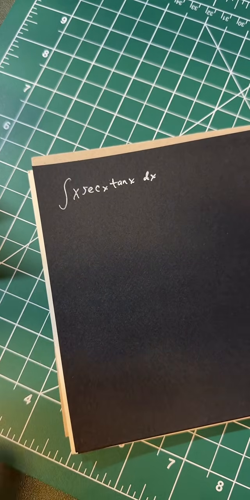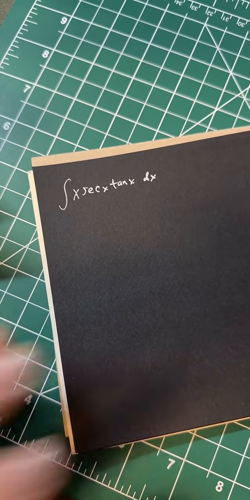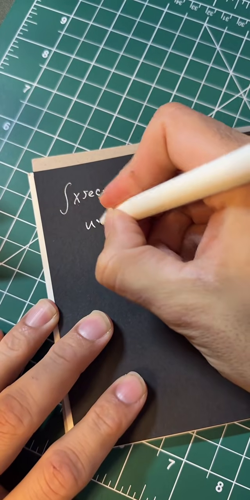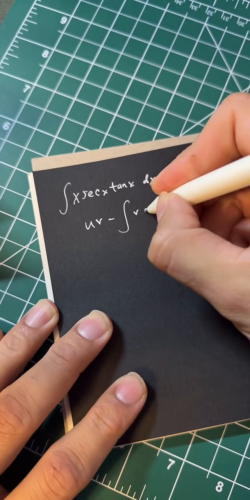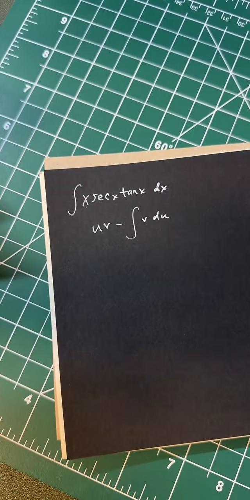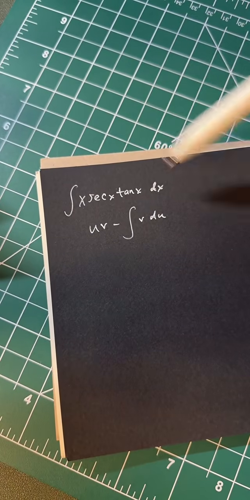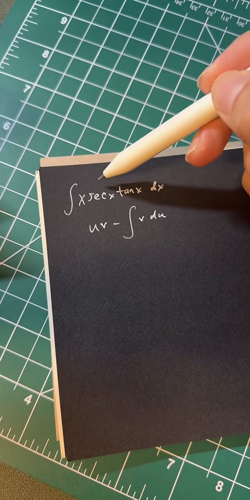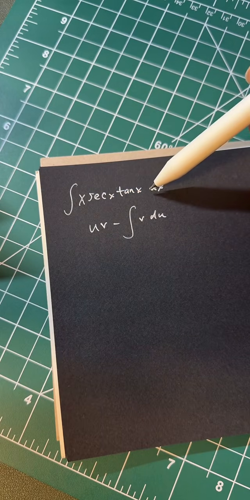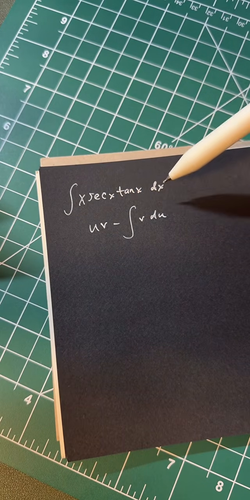Let's go. Now, the idea is just integration by parts. You can call it whatever you want, but we're going to use uv minus integral v du, because that's what is going to be required for us. We need to use integration by parts. Why? Well, if you go down the list and you try to do u-sub, if u is equal to secant x tan x, then we can't find the derivative for that.